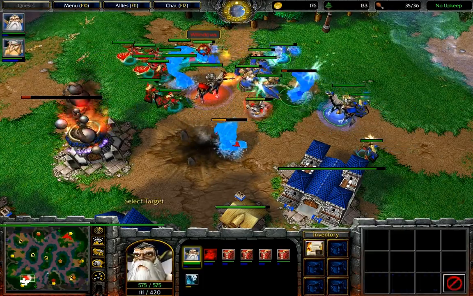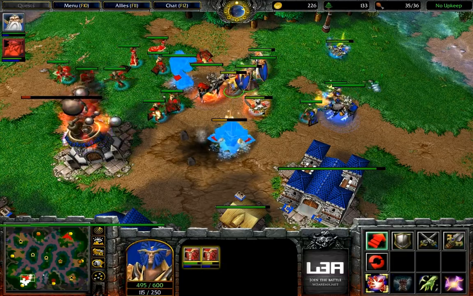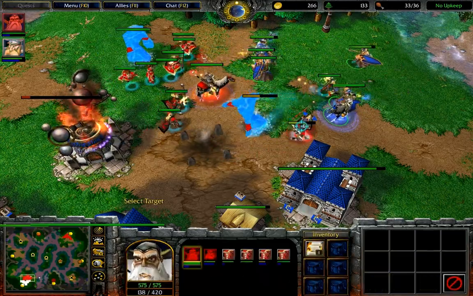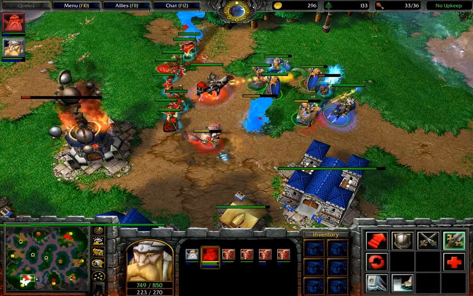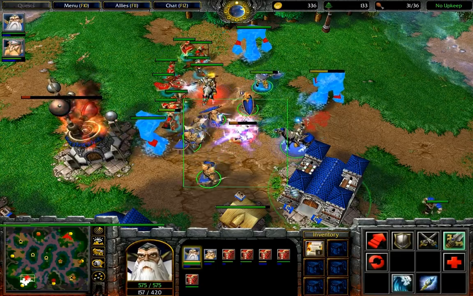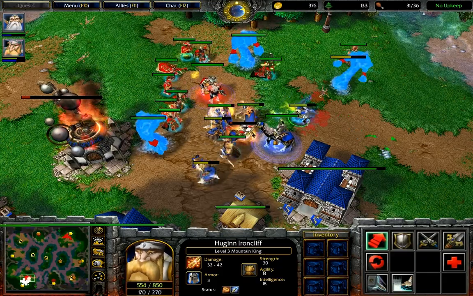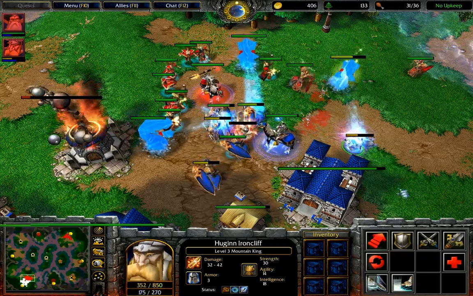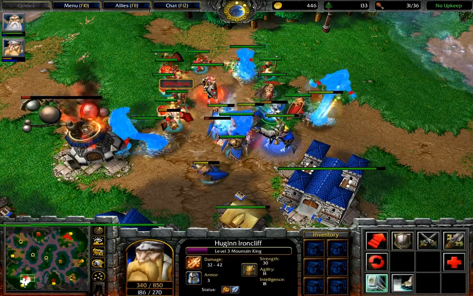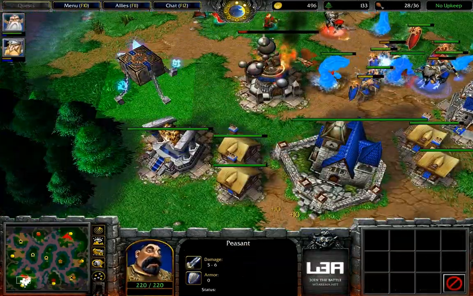Yeah, so with that amount of breakers I will probably be able to snipe a couple of casters, but the problem is I take so much damage. The water elementals. Maybe I can surround this Mountain King here. Quick. Yeah, so I'm coming through. I think micro-wise this isn't going so badly for me, but his army is just, I'm assuming, slightly over 50 supply right now.